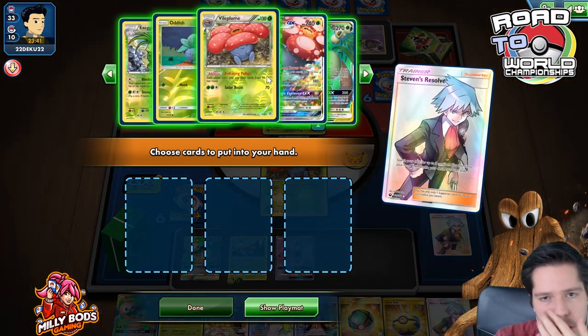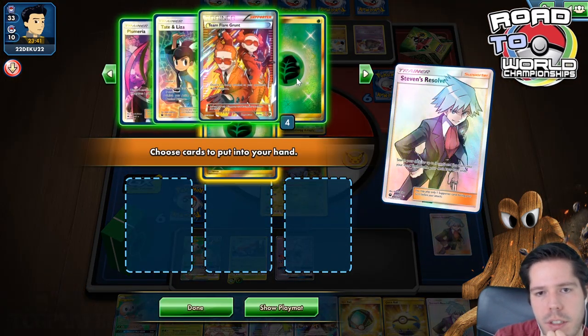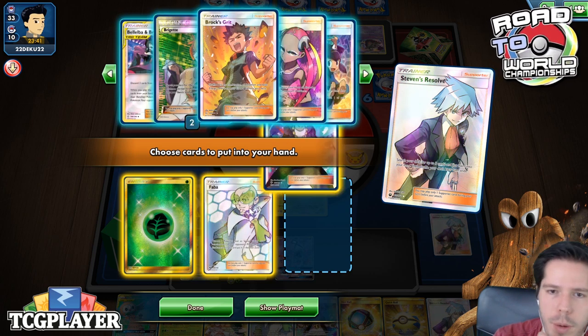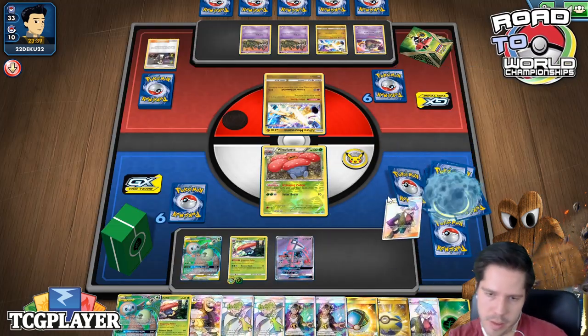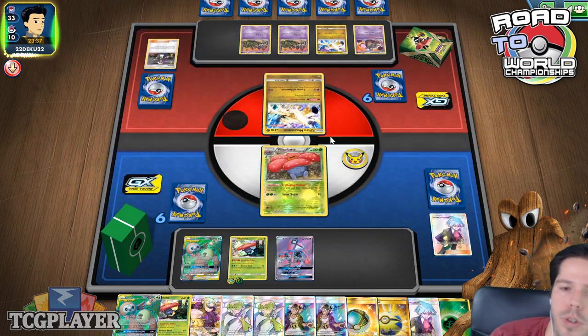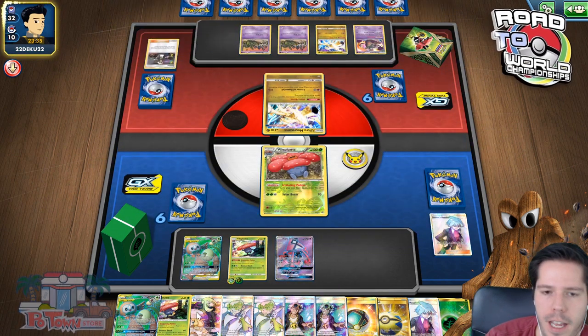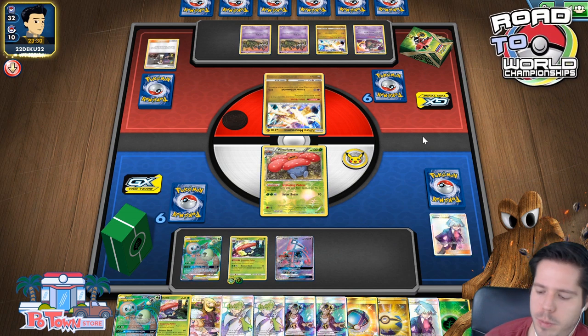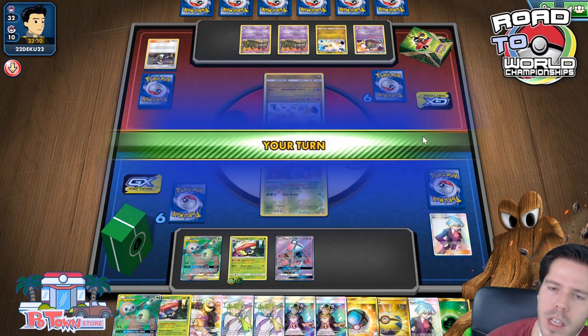I'm just gonna go ahead and search for the other energy. I think that's what makes the most sense. Energy, and then let's grab Faba. Let's grab another Guzma just in case my opponent plays down the second Guzma. Like, I need my Guzma for his Guzma. And then I have Syndicate Lane to recover the Guzma, so we should be good. We really should be pretty okay.